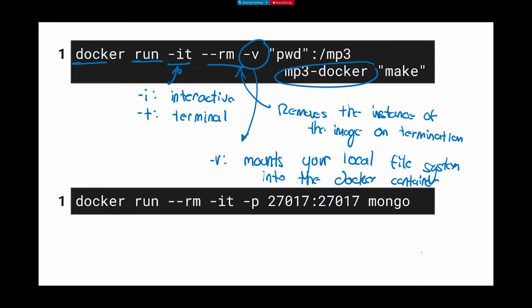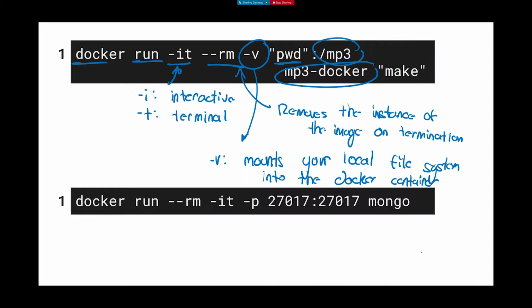So here, we mounted your present working directory into MP3. So we said inside your container, I want an MP3 directory, so that I can actually run MP3 code. What you often did was make your MP3 file inside a Docker, so we need to mount the present directory that you're running it in into the MP3 directory inside the Docker container.